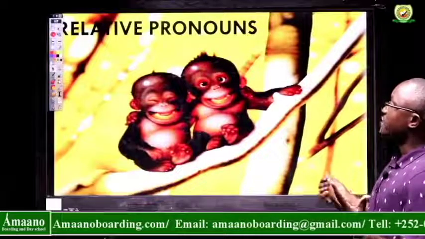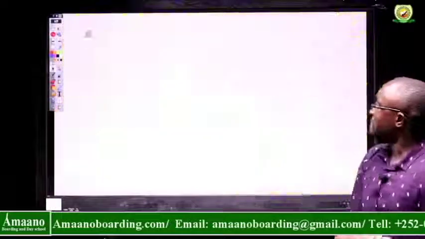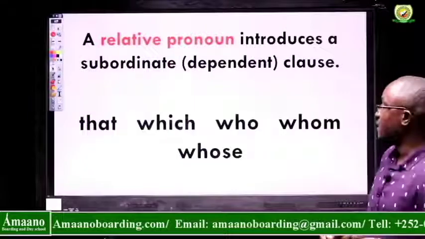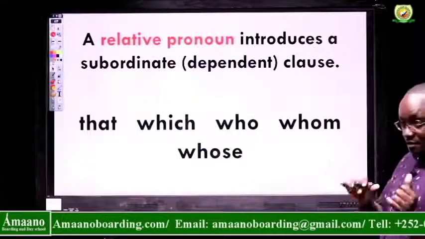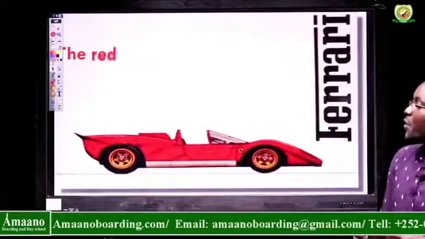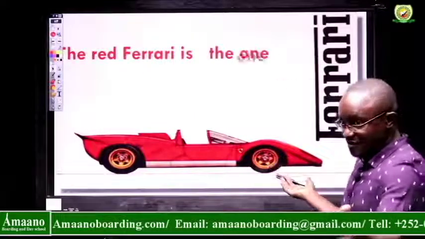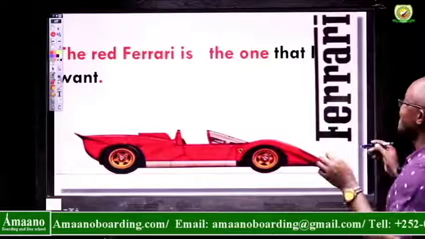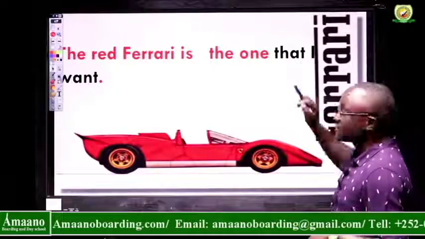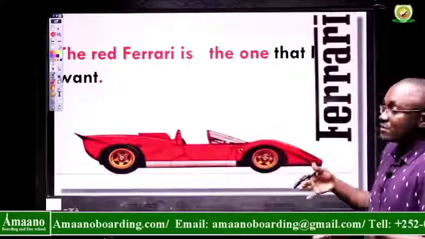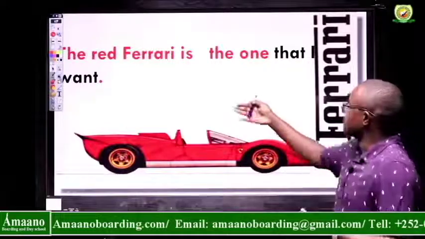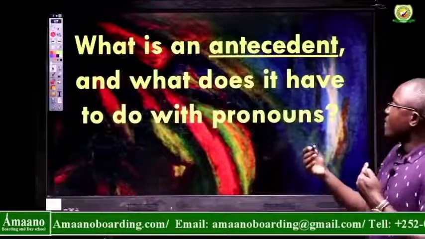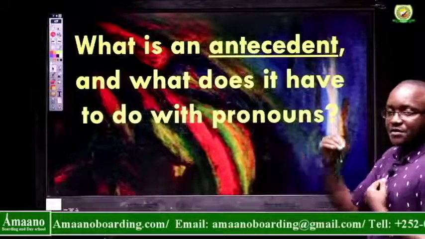Last but not least, I want to focus on relative pronouns. Okay? A relative pronoun introduces a subordinate or dependent clause. They include that, which, who, whom, and whose. Okay? So I want you to look at these. Most of the students here, especially the boys, they love this car. Okay? So the Ferrari is the one that I want. So that introduces a relative clause. What particular car do you want? It's a Ferrari. Okay?